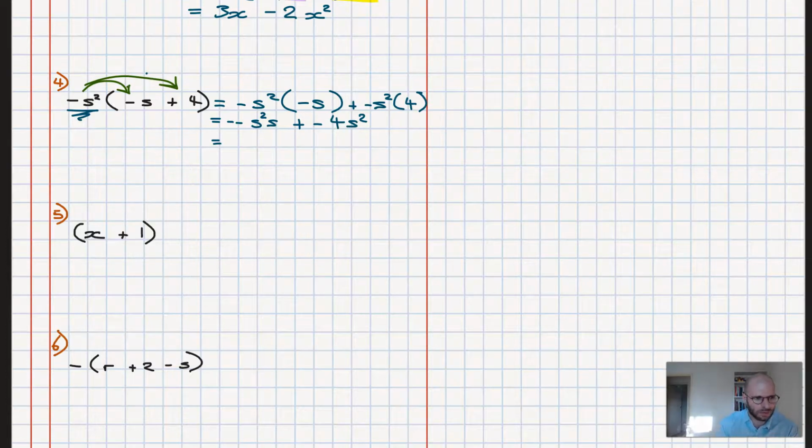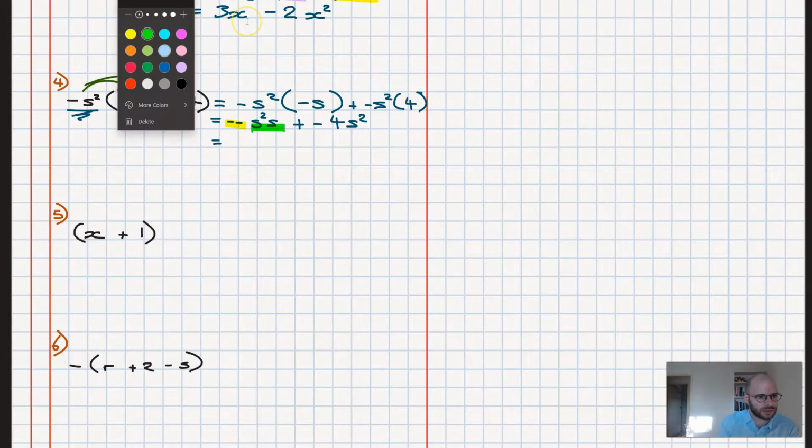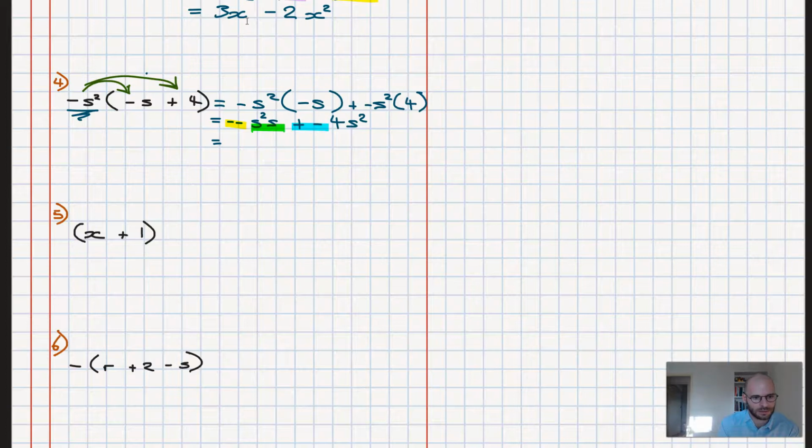Alright, using our algebra, first thing we need to identify is this double negative. That'll make a positive, 2 s's, and also the plus minus. Okay. Now cleaning all this up, the double negative becomes a positive s squared s, and the s squared s becomes an s cubed. Then the plus minus becomes a minus, then we have minus s squared. I'm cleaning it up one more time. We don't need this plus here anymore, because it doesn't give us any explicit value or implied value. So we go s cubed minus 4s squared.